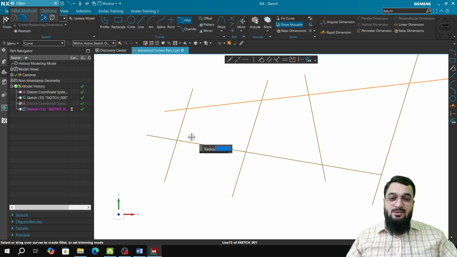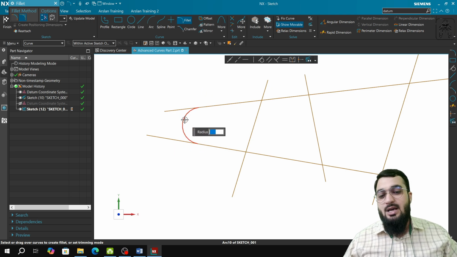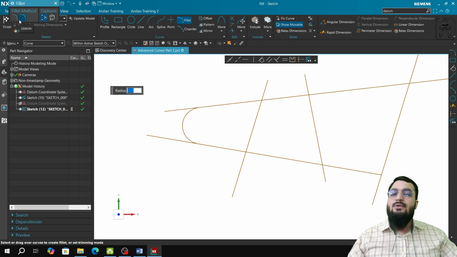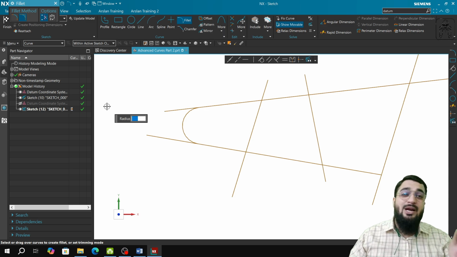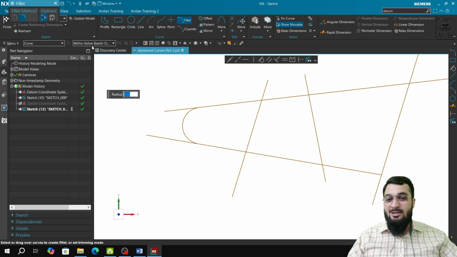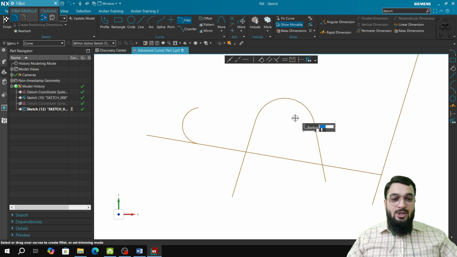That is, I will select this line, I will select this line, and I will select this line, and this line that was tangent to the arc has been deleted. So that is the use of deleting the third line. If you want the line that was actually made for the purpose of reference, that I want to create a fillet that should be tangent to that line or something like that, then the option of deleting the third line is very useful. Similarly, if I want to create a fillet over here and I want to delete this line, therefore it will get deleted.